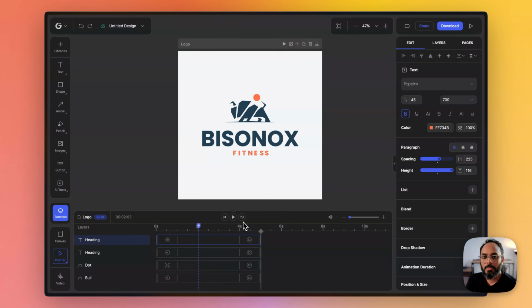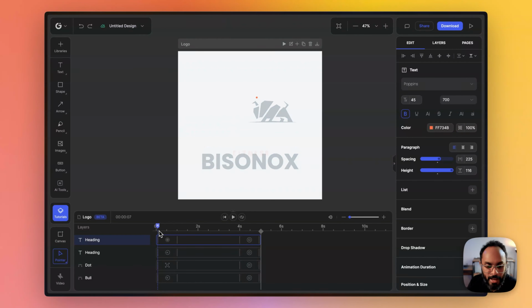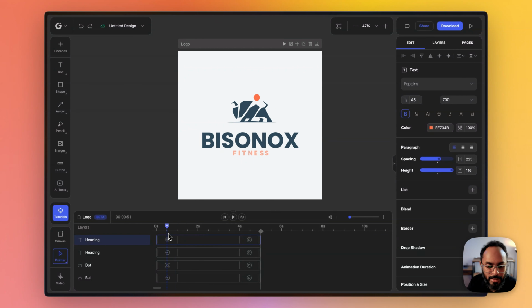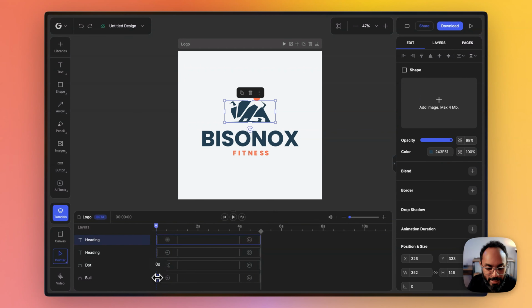The best practice when it comes to animating logo designs or animation in general is to make sure you adjust the timing to give the animation a sense of hierarchy in terms of what you're showing the viewer first. So what I like to do is look at the composition of this logo and decide, okay, what do I want to show first, and adjust the timings of the animations accordingly. So perhaps I want the main text to show up first to act as a platform for the bull to arrive. So the main text will start at 0 seconds as it is, and then we'll delay the bull icon a little bit later. So let's drag this handle over here and push it to perhaps 0.27 seconds.